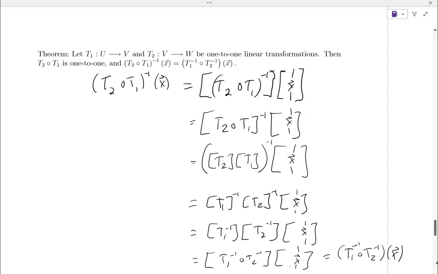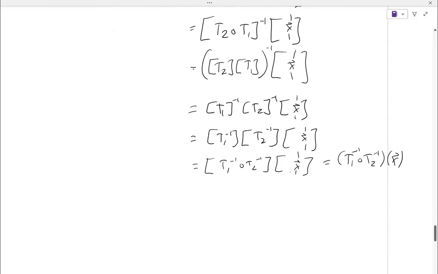So again, for transformations, it works nicely with this particular proof. I don't have to do a lot of work to get to it. Again, it shouldn't be a huge surprise because this is also true for any functions that you come across. If you've got one-to-one functions f and g, and you want to invert the composition of f with g, it's going to be g inverse f inverse, the other way around. So it gets flipped. All right.